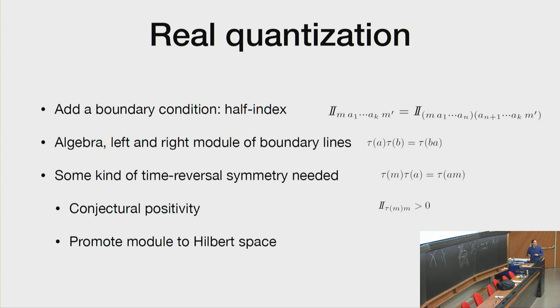So this was a story. I wanted to mention briefly some generalizations. There is something called the Schur half index, which you can compute if you have a boundary condition. This will count operators where a line ends at the boundary. And it has interesting properties too. It depends on the choice of bulk lines and boundary lines. Like I can have local operators, I should really draw a picture for this. I can study local operators on a boundary which are at the end of two lines, which interpolate between two boundary lines and also a collection of bulk lines. Okay, I don't know how to draw things which are not on the boundary.